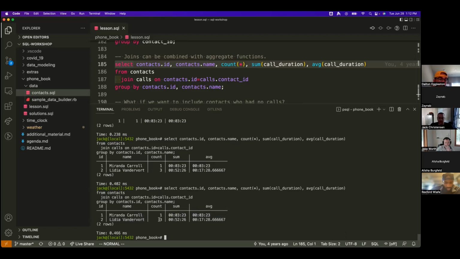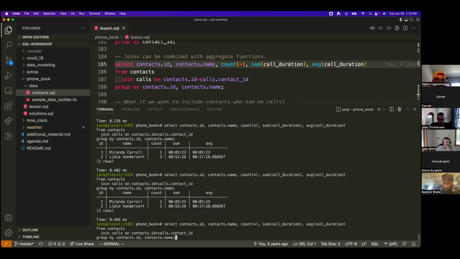And we have to join them together to get the name.